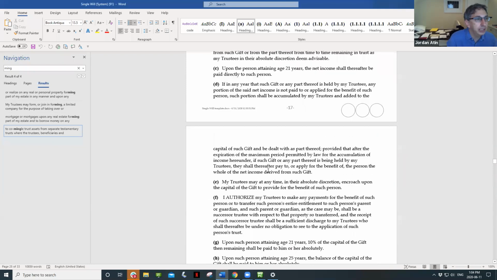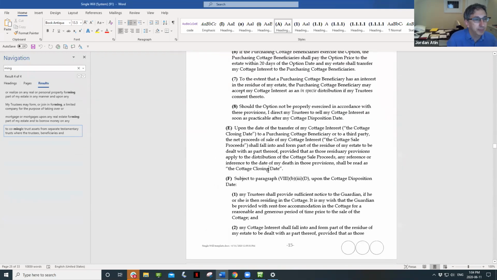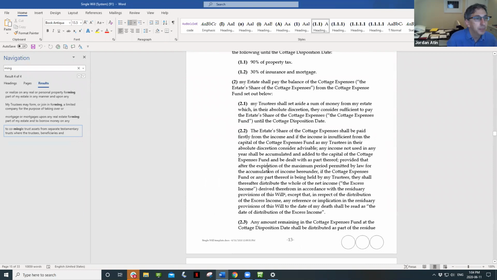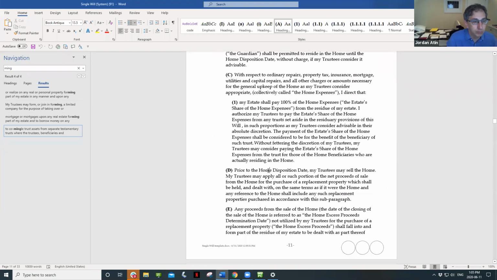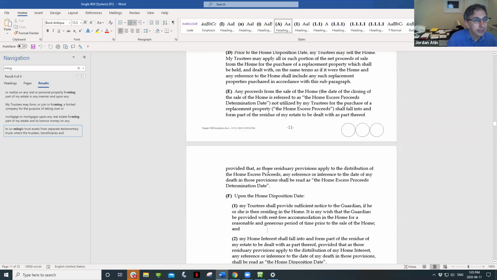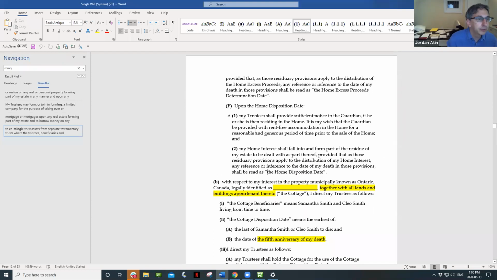Yeah. So what you would see in here, if there were young children and I was doing a home trust, is an option to let the guardians live in the home. Yeah, here it is: allowing the guardians to live in the home. I typically ask my client, is there any chance that you'd want the kids to be able to stay in the home if the trustee thought it was a good idea, or that the guardians would move in with the kids?